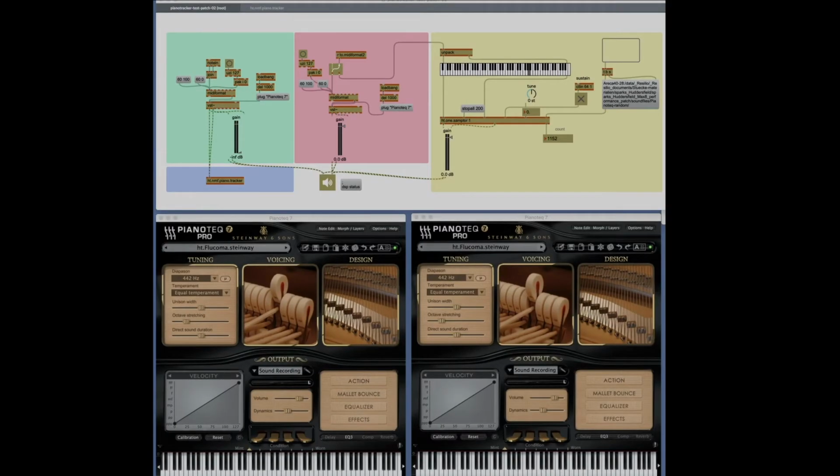In this patch I will now explain a little bit more in detail how the piano tracker works and compare the input signal against the output signal. The patch itself has on the left side one instance of the Pianoteq, that's this one, and I'm using a MIDI keyboard to play this model. The output of that sound goes into my piano tracker, and for now I also will feed it into the left channel of our video.